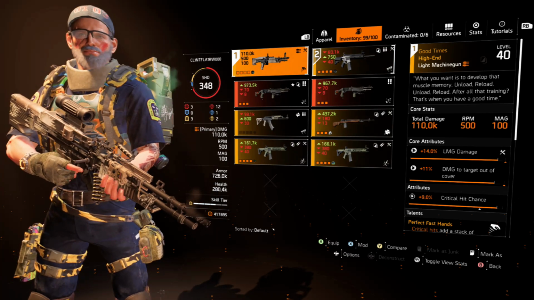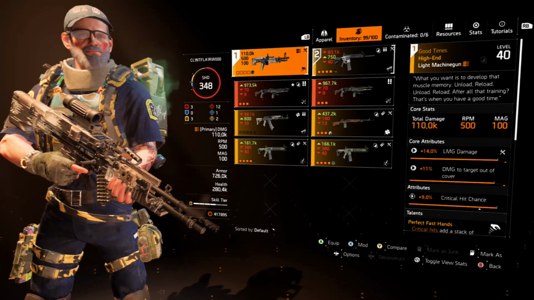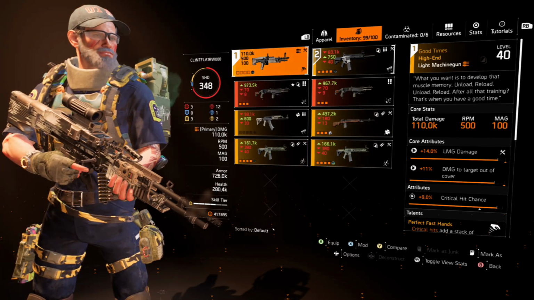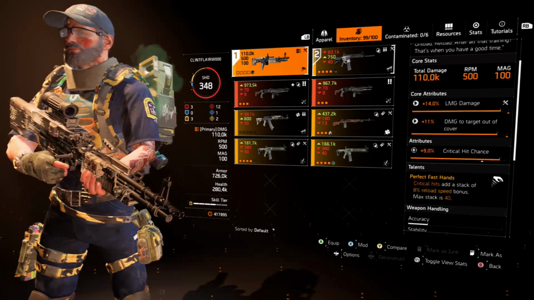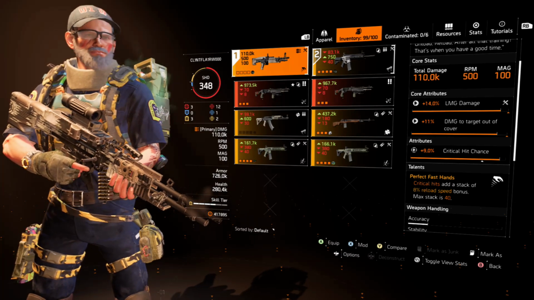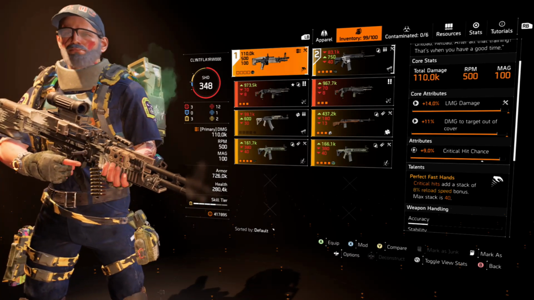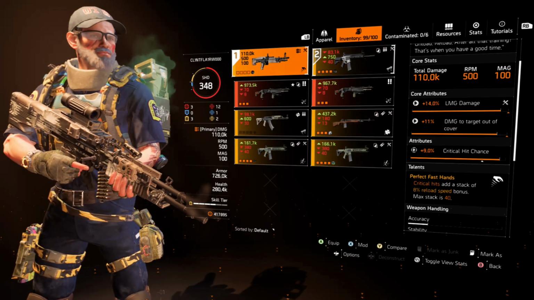110k damage, and once Companion is procced, it's about 125, 126k damage, and that's good. That's really good. So LMG damage, damage to targets out of cover, and critical hit chance are the attributes. Now the talent, Perfect Fast Hands. Critical hits add a stack of 8% reload speed bonus. The max stack is 40, and you've seen at the start of the video, the reload speed is crazy.